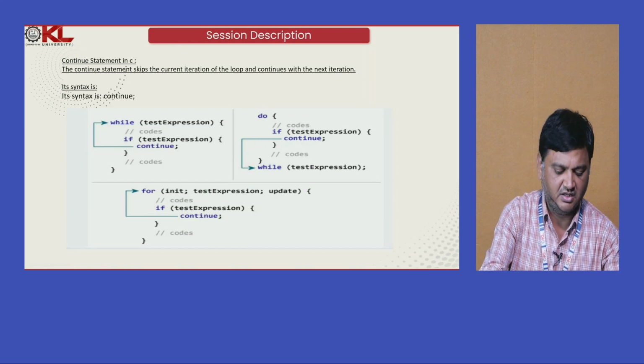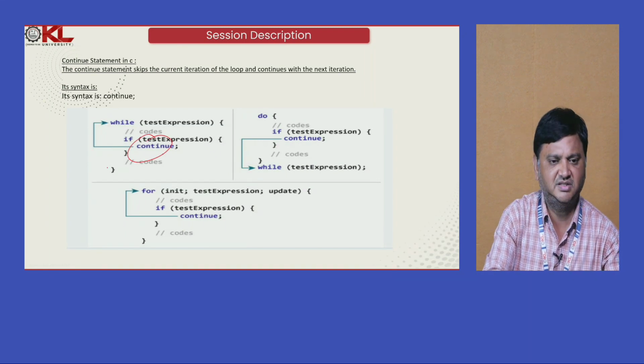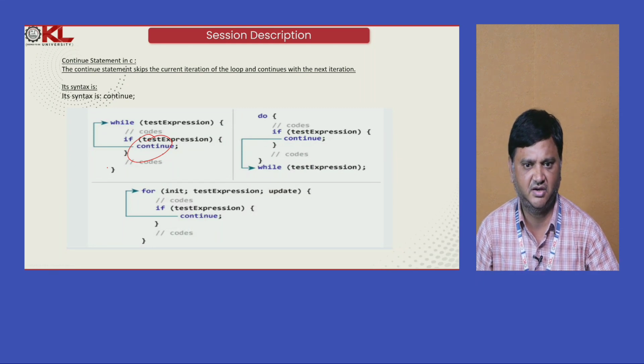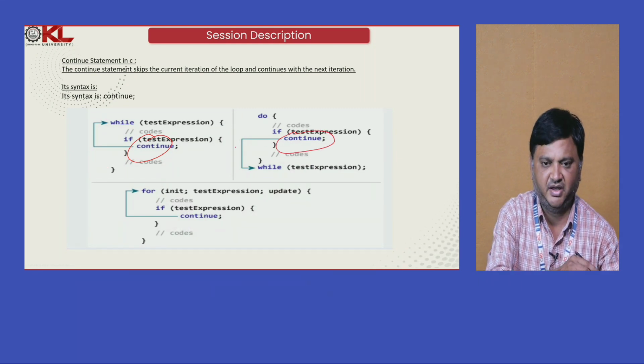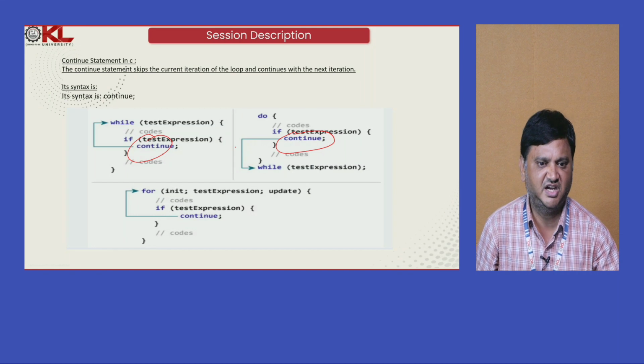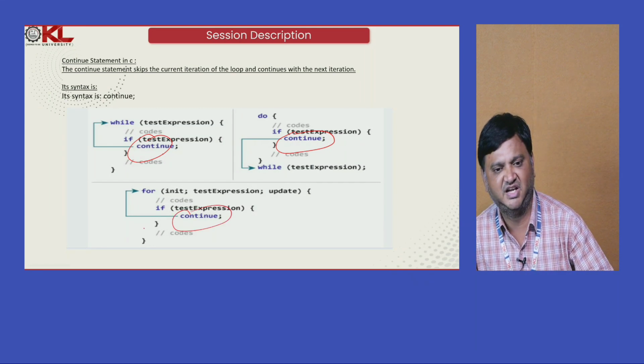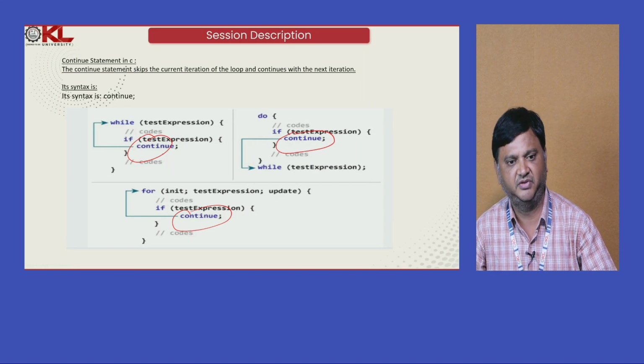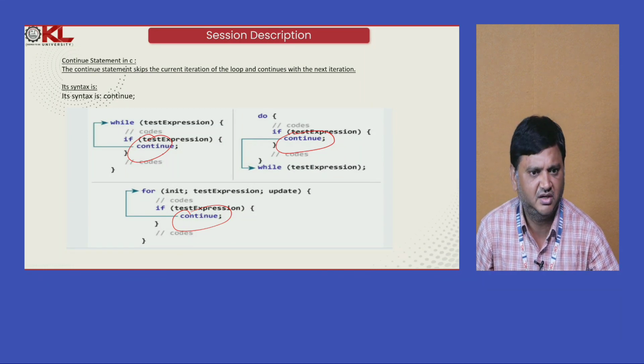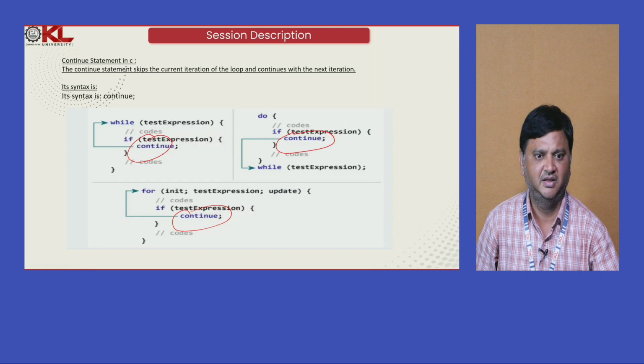See the syntax. Instead of break, I wrote continue. That's the only change you have to make. Instead of putting a break, you put continue. Whenever the condition is satisfied and I want to continue, you put a continue. Whenever my condition is satisfied and I want to stop, then you have to use break. That's the difference. Let's see the same example with continue.